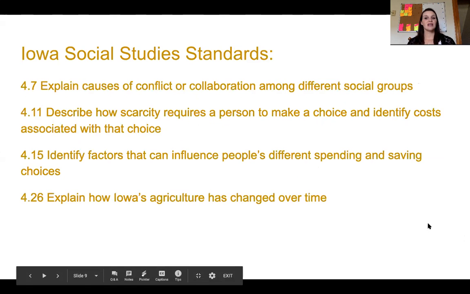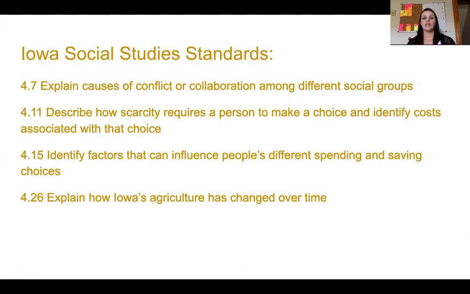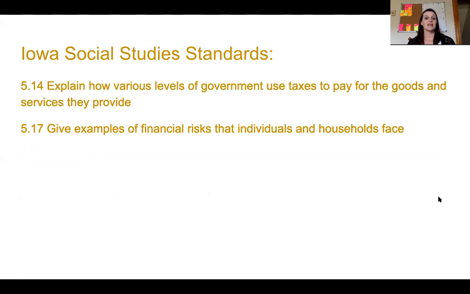Fourth grade, conflict and collaboration among social groups, costs associated with choices, spending and saving. This is where we get into some of those agriculture standards that are really great. I'm glad they're in there, but I've had some fourth grade teachers go, "Are we doing all the farming? Like, what is that about?" So think about those things, because while everyone's jam may not be agriculture, we certainly can talk about things like sustainable agriculture and energy and how we can help others and those sorts of things. So maybe thinking about it in a different lens than just straight up, this is farming in Iowa, and how that impact can play out.